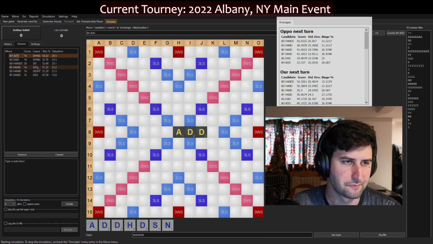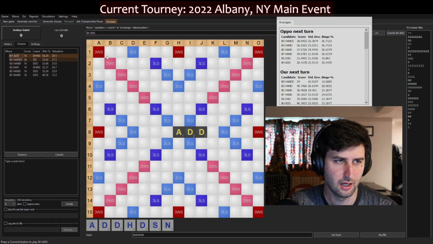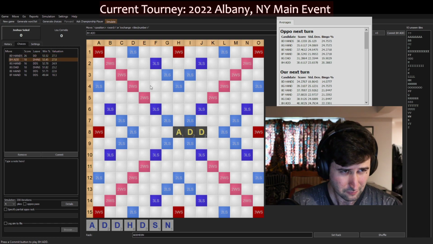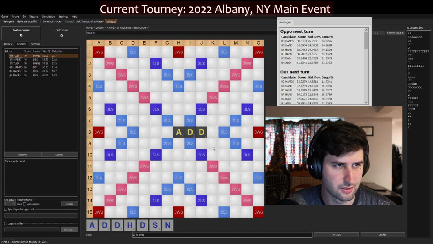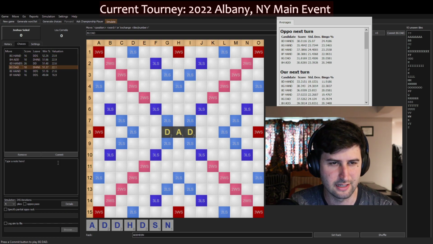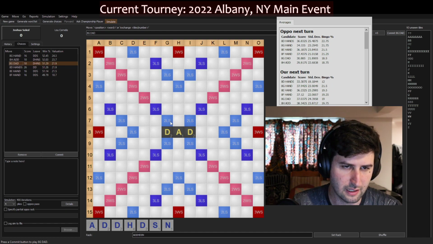But the reason you'd maybe want to play something shorter in this spot is because it doesn't give anything back, and it also keeps your S for future turns. So that's why I considered add. I think it's better than dad. Dad gives a bit more away in terms of overlapping potential.